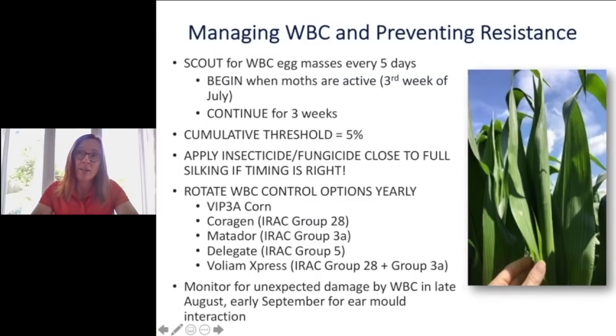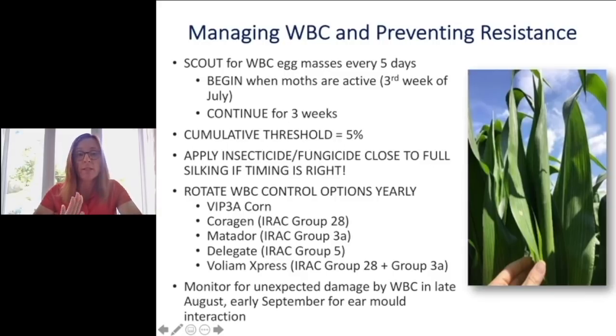So in terms of managing Western bean cutworm, I realize that there are some locations that are ready for a fungicide timing. I'm a little concerned that some are going to put insecticide in just in case. I really do encourage you to make sure you are seeing egg masses, because we just started the flight, and I can't promise how many more weeks from now we're going to see egg laying happening. So time it. It may require separate applications if your timing's a little off. But again, the threshold is accumulated 5%. If you are scouting the field and over 3 weeks of scouting you see any 5 plants with egg masses on them, that's a good indication that you need to spray.